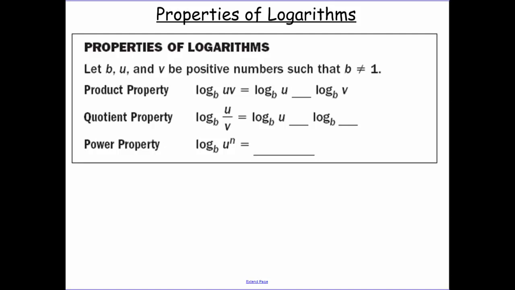So the product property. Keep in mind that logarithms are exponentials. When you were multiplying exponentials together with the same base, you would add the two exponents. When we were dividing, you would subtract the exponents. And this is kind of like a power to a power. You can bring down the power of your exponential down in front to make your life a little bit easier.